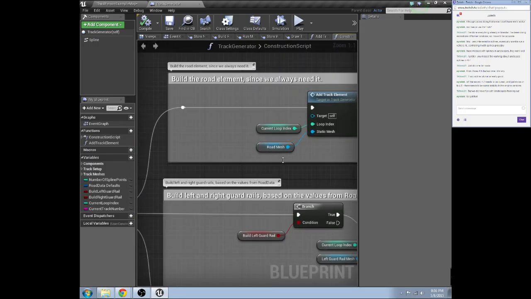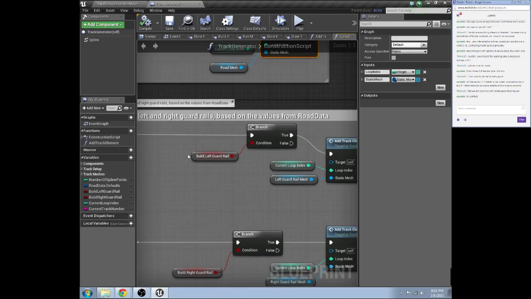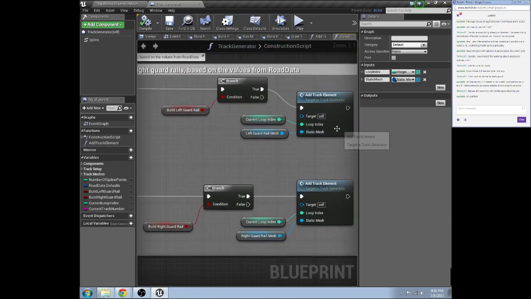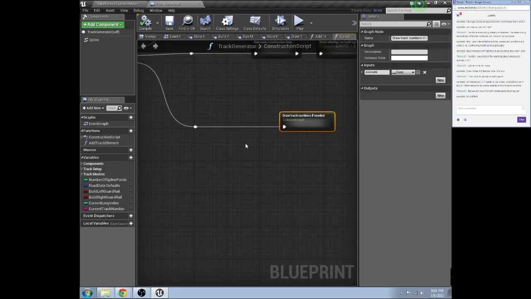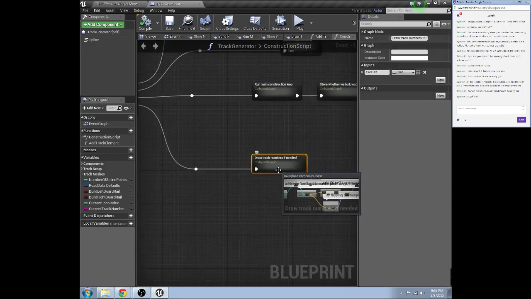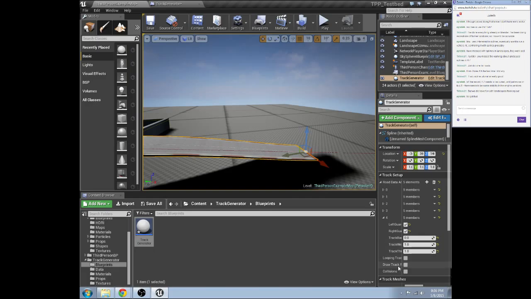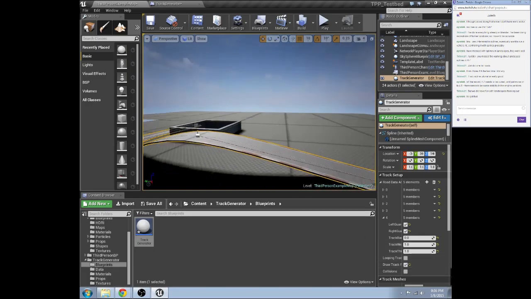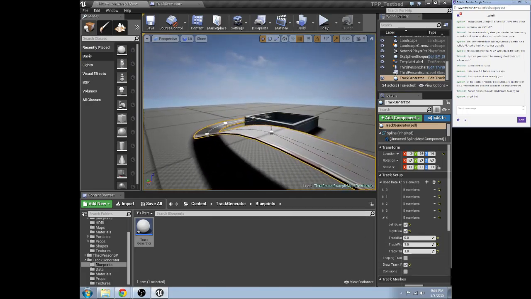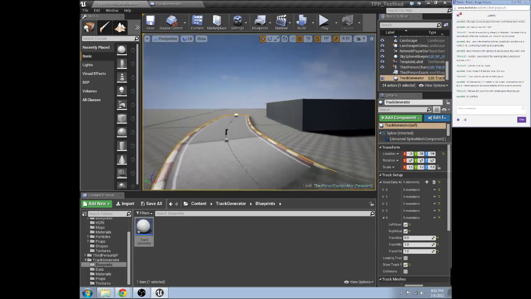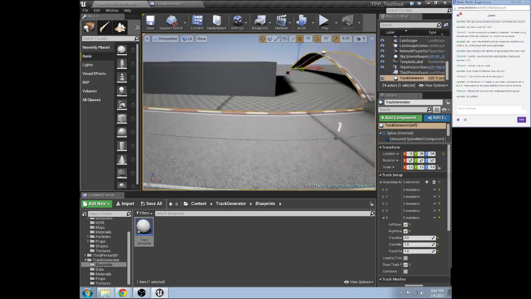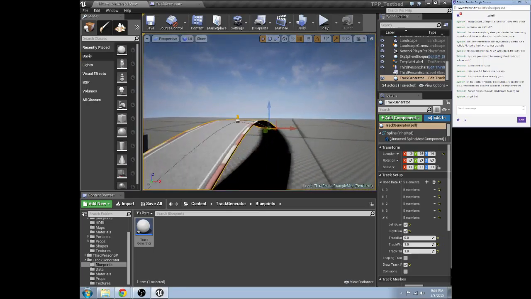Then it's going to go through a sequence of adding the track element, adding the guardrails if you selected to get them, and then draw the track numbers. Which is actually a pretty cool thing right here, where if you hit it, you look over this, it actually numbers the spline points. So it's pretty easy to go in and fix up what's going on.